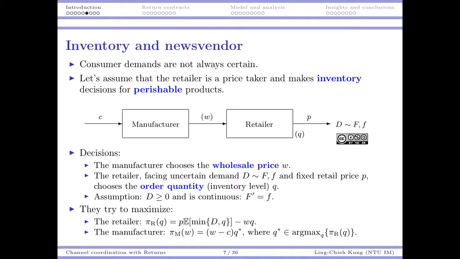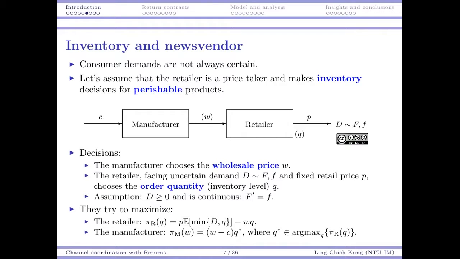indirect newsvendor problem. So let's see this. In another situation, there is a manufacturer and a retailer, and the retailer is making an inventory decision for perishable products instead of the pricing decision. So in many distribution channels or supply chains, the retail price is fixed due to severe competition or regulations. Okay, you just cannot modify the price. And all you can do is to accurately set your inventory levels so that as a newsvendor, you can earn as much money as possible.